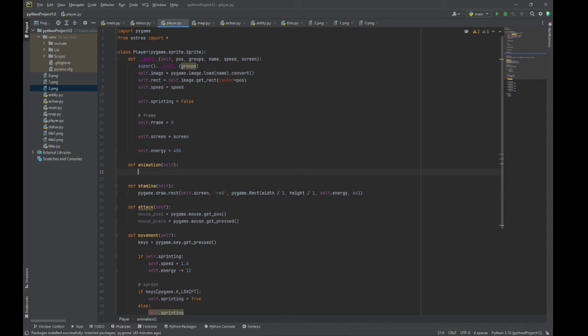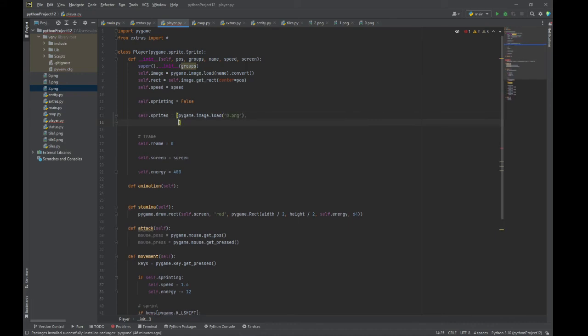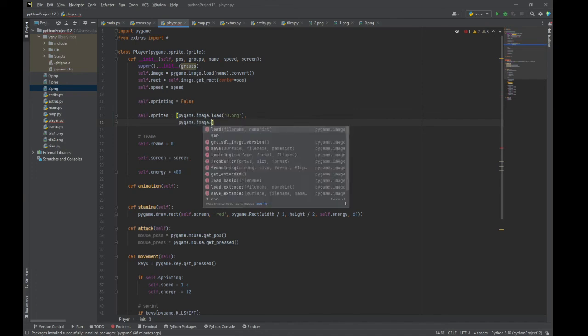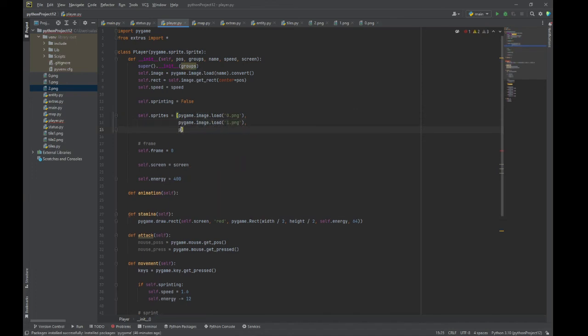For now, I'm thinking we do self.sprite is equal to pygame.image.load 0.png. I think this for now should be an okay solution. Dot load 1.png, and last one, pygame.image.load 2.png.